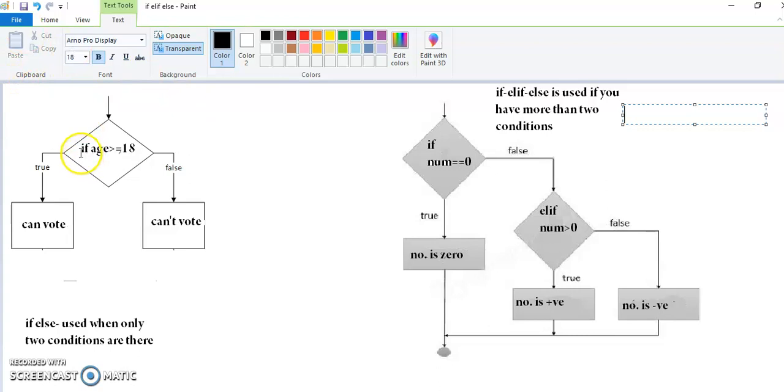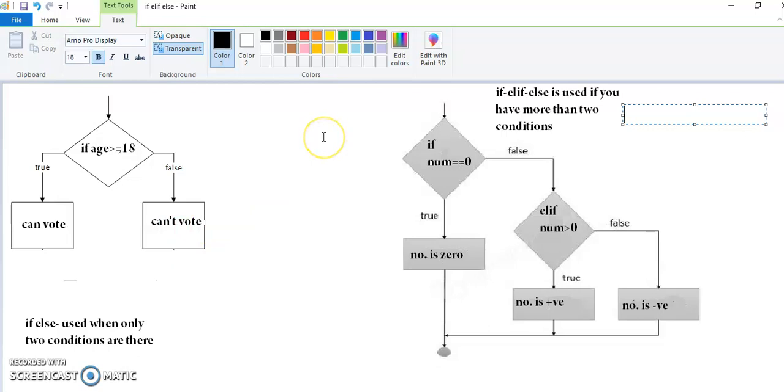So you have this condition which you will test over here. If age is greater than or equal to 18, and the condition is true, he can vote. If the condition is false, he cannot vote. So this is the if-else structure.